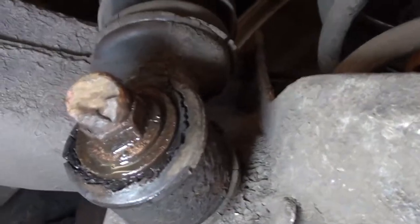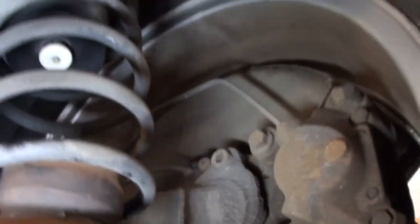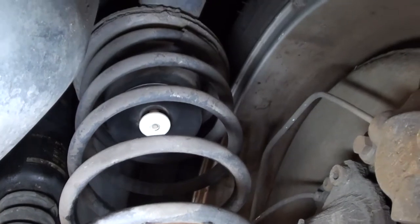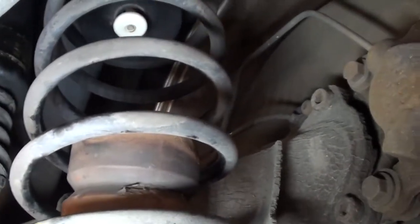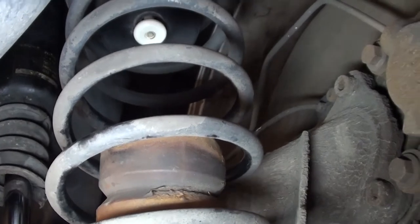This one looks pretty nasty. We also replace the springs, because with normal shocks come heavier duty springs. And as you can see, the bump stop has also come loose. It's completely worn. So we also replace the bump stops.